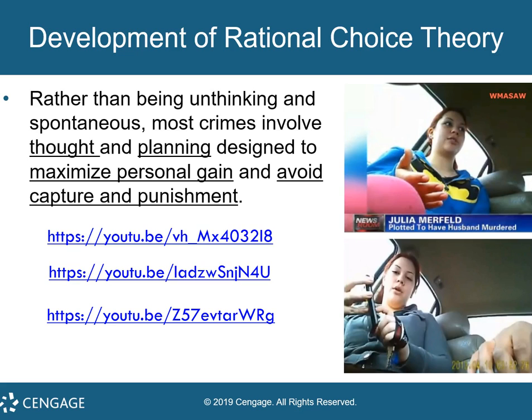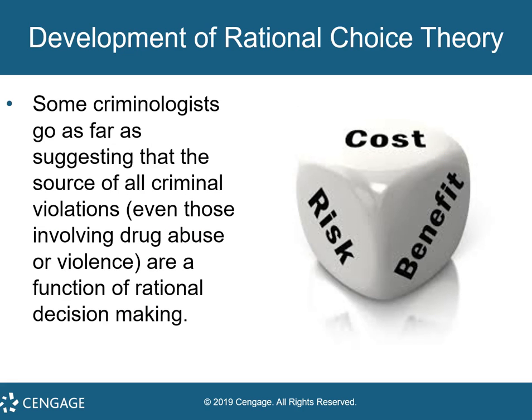So take a minute, if you want to, and watch the video, and then think about, was it spontaneous? Was it unthinking? Or was there really some thought and planning in this particular crime, in this Murfeld case, that was designed to maximize her personal gain and, because we don't want to forget this part, to avoid any type of capture or punishment?